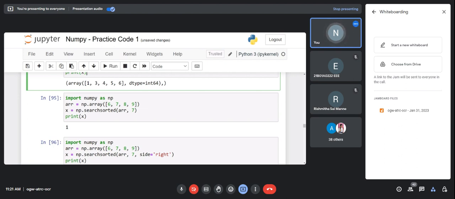Previously, we have seen search, which means I need to search where any element is present. Sort means I need to organize the elements in some sequence, ascending, descending, whatever. Let us do ascending. So here I merged search and sorting in NumPy. The result is arr 7. That means I'm searching where 7 is present in the array. So it's present at index position 1.